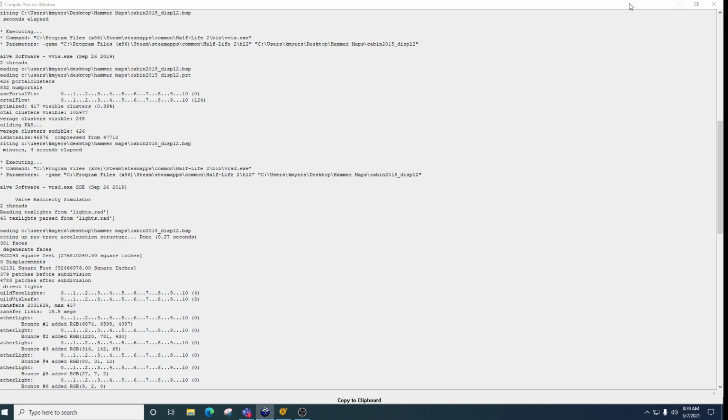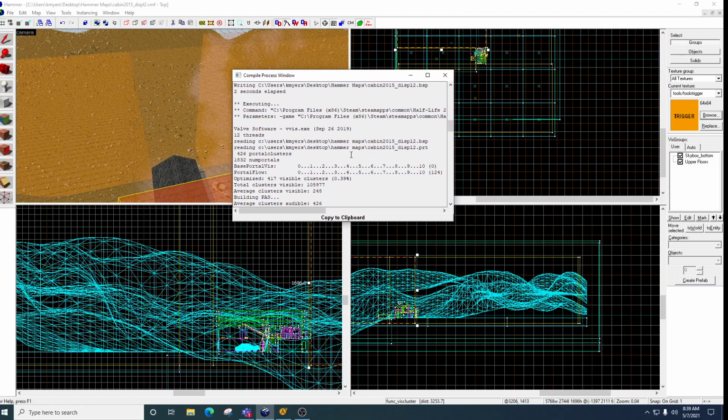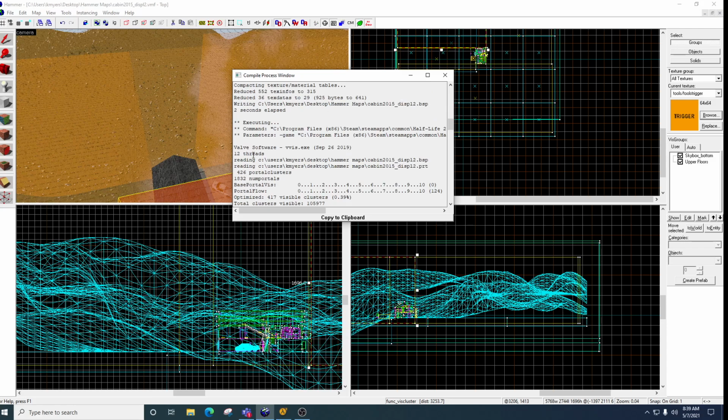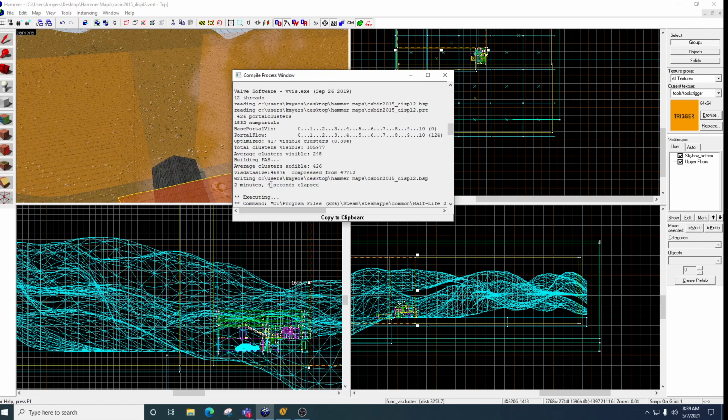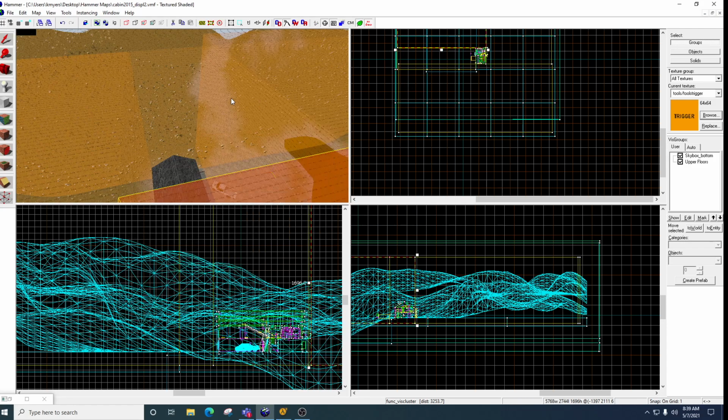If you ever look at your compile log, if you scroll down, you're going to find a section where it says vvis.exe, and it does these little numbers with dots. At the end of that, it's going to give you a time for how long vvis took. So what vvis is, is the process of creating visleafs in the game.